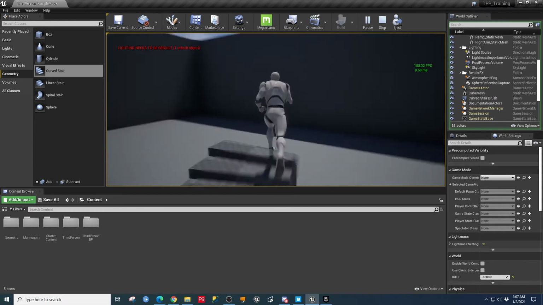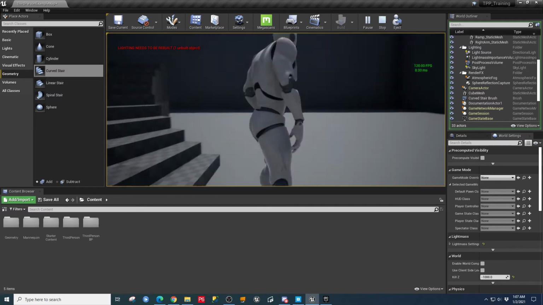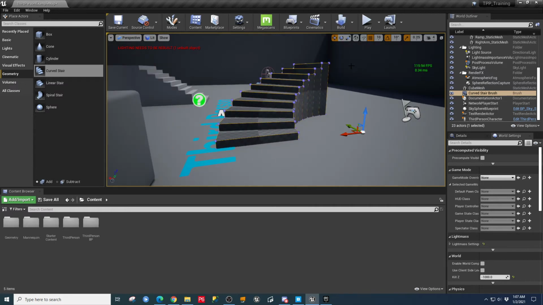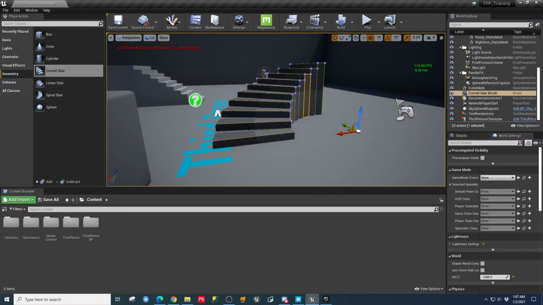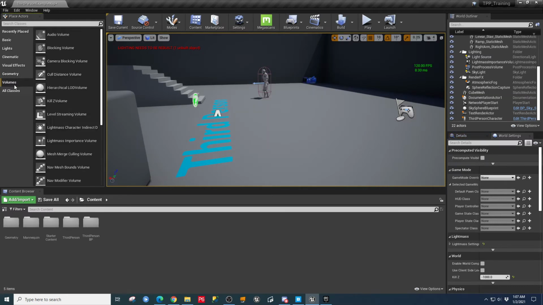Now you can specify stair count and things like that by looking at the options in these other windows, which I'll show you in a second. But I'm just showing you that there are some pre-built geometry things here for you already, and you could use these tools to size and stretch some of these things out or whatever. But we'll talk about that in a little bit more detail later.